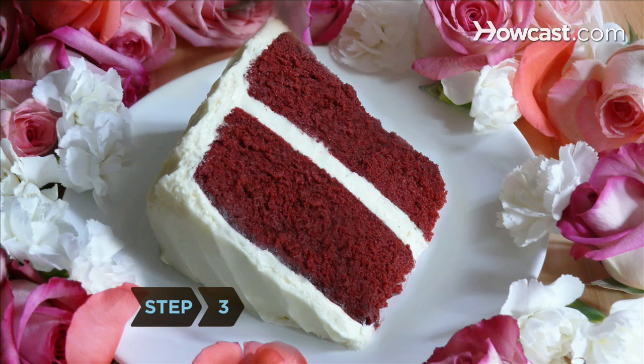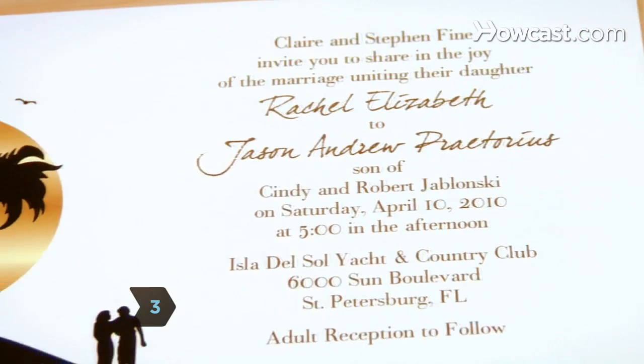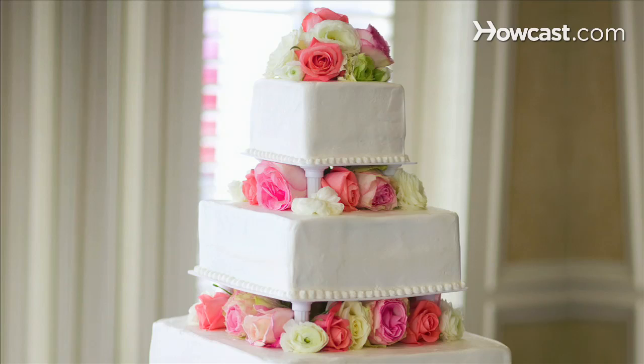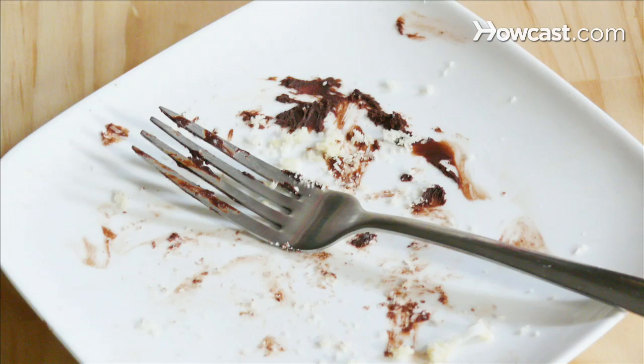Step 3. Choose a frosting. Consider the temperature at the reception, the kind of cake surface you want, and whether your priority is a beautiful cake or a tasty one.